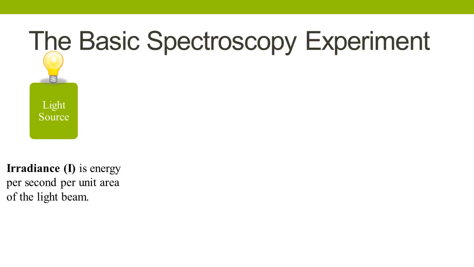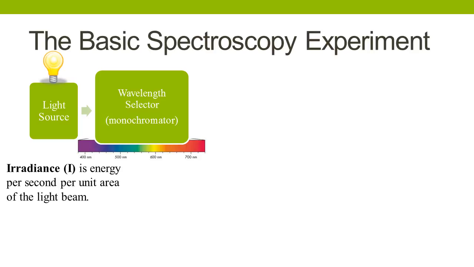So let's talk about the basic spectroscopy experiment. We always start with a light source, and this light source is going to give off a certain radiance, abbreviated I. After we have the light source, we need to be able to select a wavelength and we'll use a monochromator in order to make that selection. And the monochromator is going to help us pick a wavelength of light. Within the visible range, we could always choose an individual color, such as red.